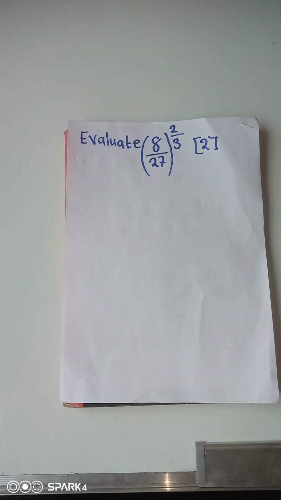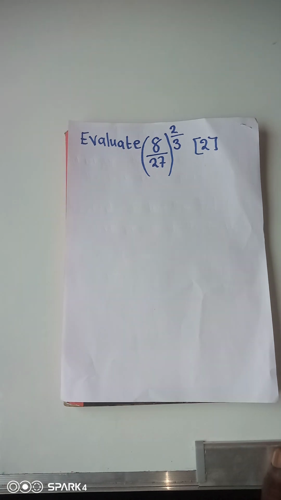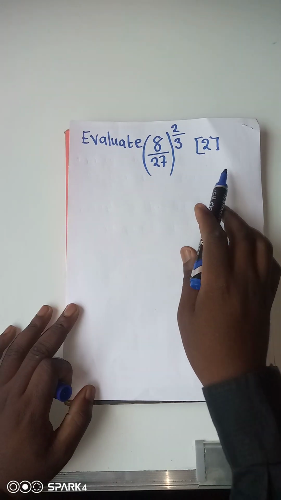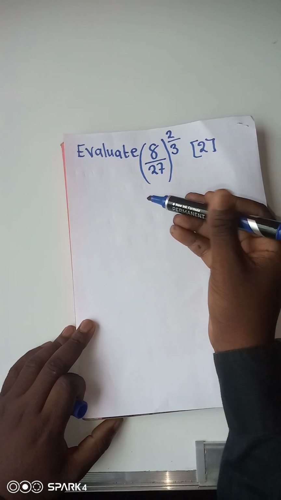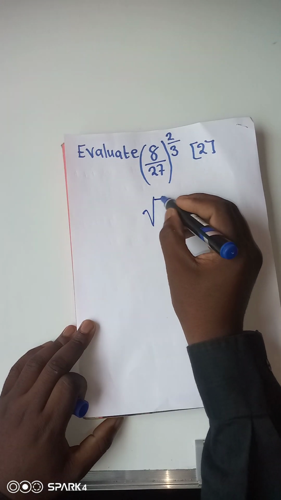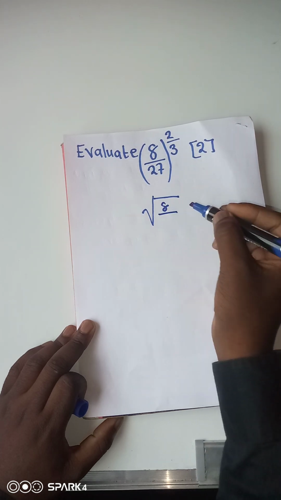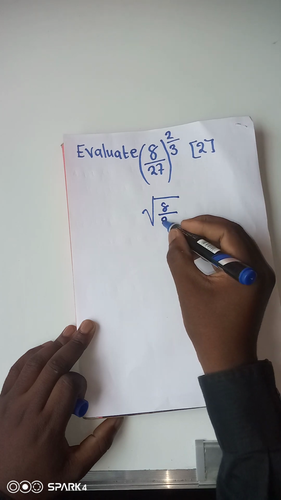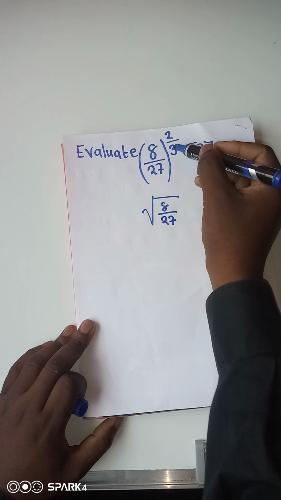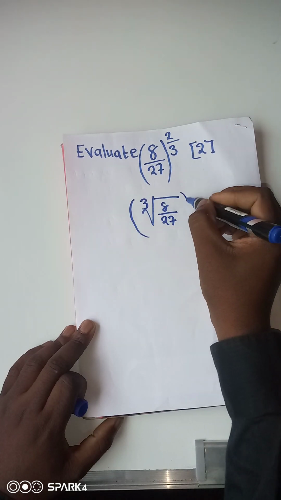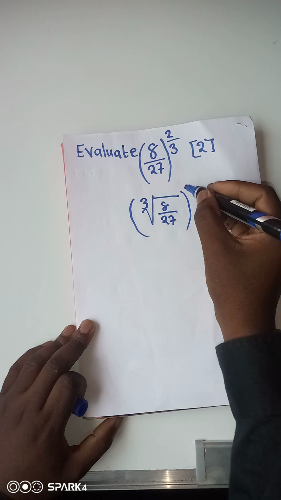This is 2024 GCE Mathematics Paper 2 for grade 12s. So this question, the way you answer it, it carries how many marks? 2 marks. As you can see, this is the question. So the first thing you do, you write what? The square root. Have you seen this 8? You write it there, over this 27. Have you seen this 3? You put it here, like this. There is a power, you put it here.